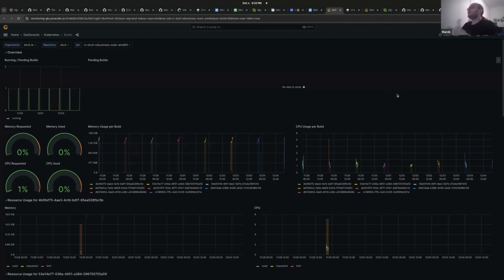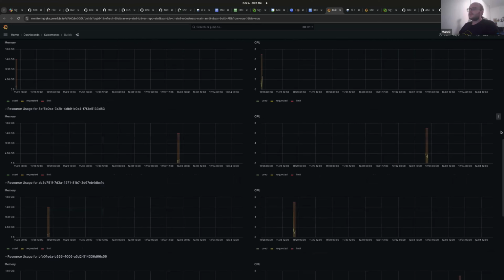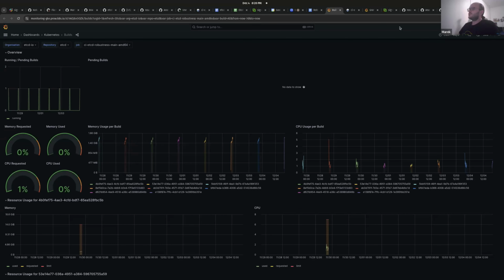My guess, and the only thing left from a performance point of view to investigate, I mean, it's not an investigation, it's experimentation, is that this is a disk bottleneck. I'm not even 100% sure, because we write the etcd data to TMP files, which should be an in-memory TMP file system.